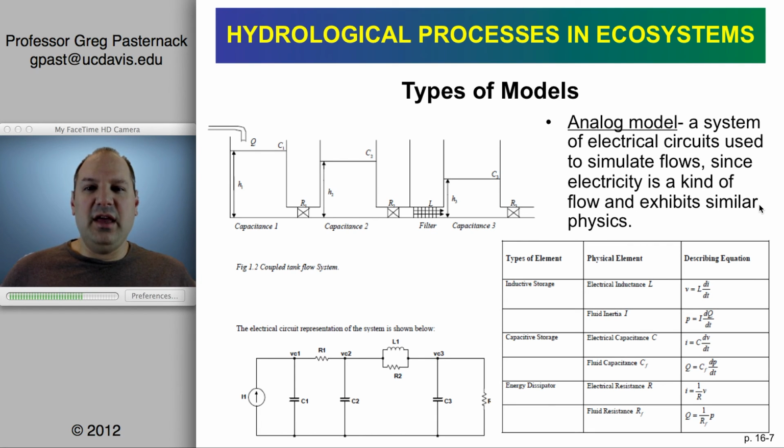Another type of model, which was essentially intended to save money compared to having to create a physical model, is an analog model. With an analog model, you're recognizing that the flow of electricity works the same, in terms of the math, as the flow of water. Electricity flows along gradients and water flows along gradients. So you can create circuits that would have that same capability. And so, here's just an image. I don't expect you to fully understand or know this for an exam, but it's a case where you have a coupled tank flow system and then how that can be done in an electrical circuit to represent that system.